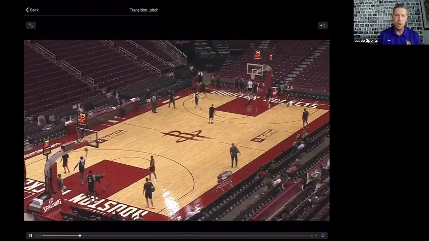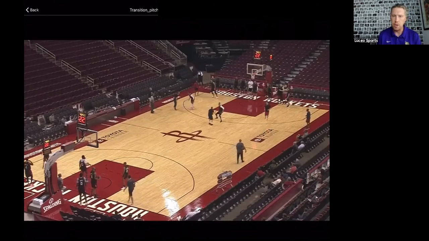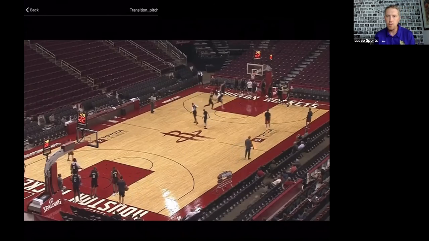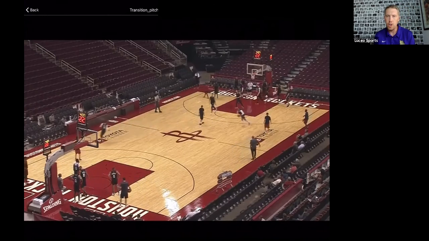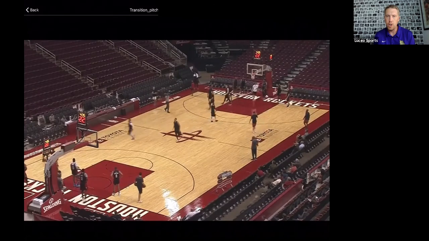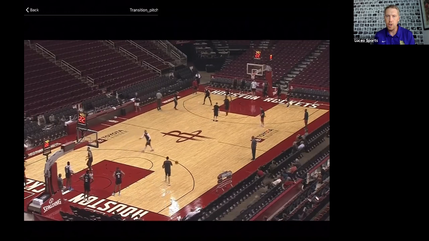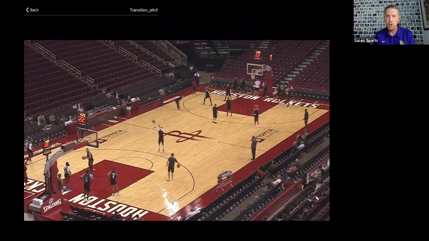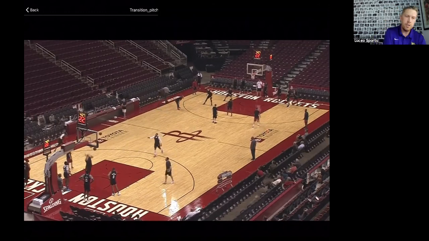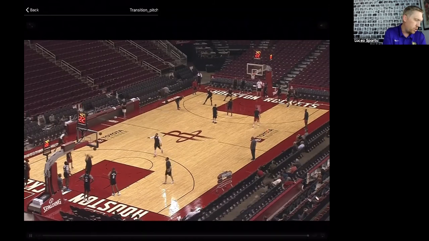This time they're going to pitch it ahead, same thing they did last time. This time, instead of scoring it, he's going to kick it back out, and they get into their drag screen. So shot goes up, they rebound, kick it ahead. This time there's a defender there, he can't score, kicks it back out, drag, hits the shake man, everybody gets a shot.